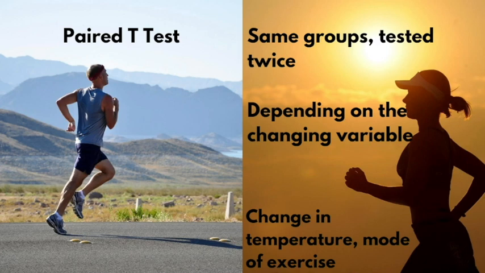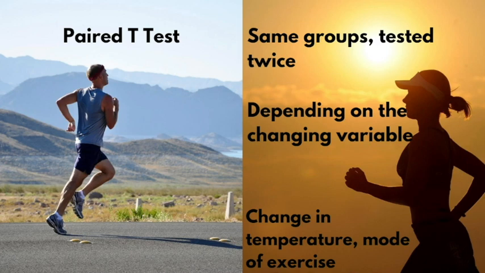And what you're looking at is the changes that take place. So it might be heart rate changes, it might be blood pressure changes, it might be core temperature changes, it might be that you weigh the clothes on the athletes to see the amount of sweat that's produced. Many different things, but you're looking at the same variable, but you've changed the environment. That's what has changed. Or it could be a mode of exercise.